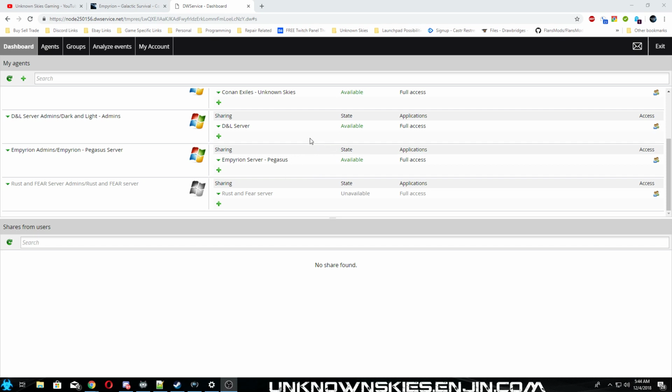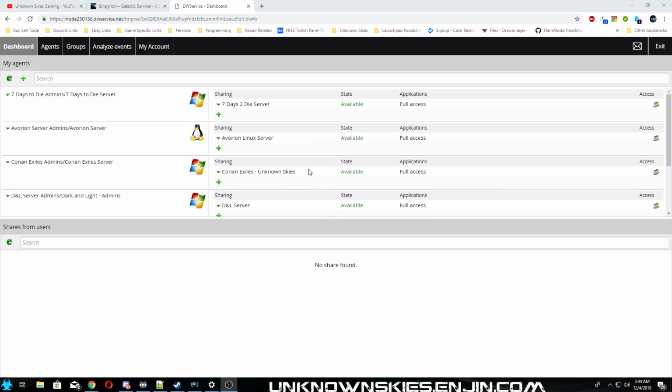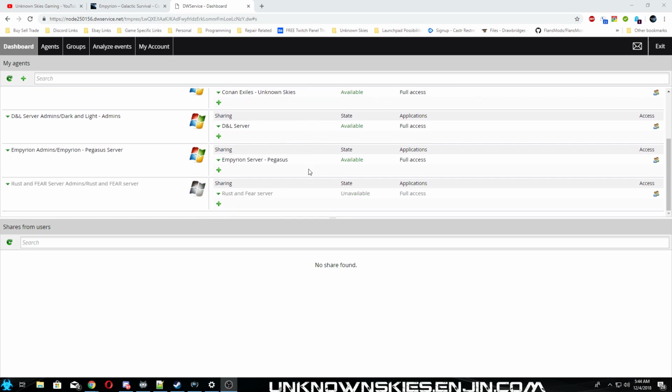Right now, what you are looking at is a replacement for TeamViewer. For any of you that are self-hosting or dealing with a hosted server that you have Windows access to, a dedicated server, this program right here called dwservice.net, this website, allows you to remote access multiple servers on Linux or Windows, makes it real easy to do the installation for it. It couldn't really be simpler. There are a couple walkthroughs available online. We're not covering that in the video. I just want you guys to know what I'm using to remote access. We're going to access the Empyrion server here.